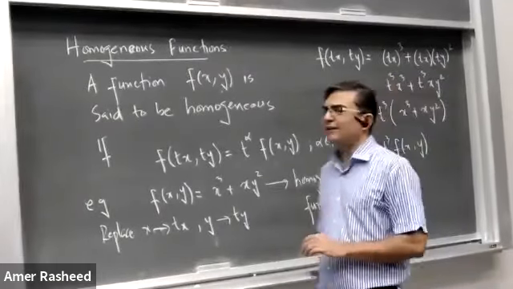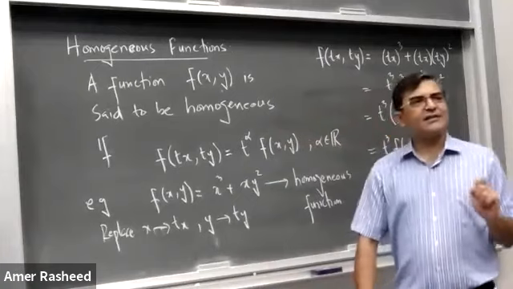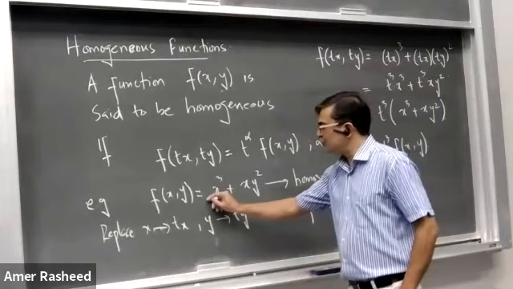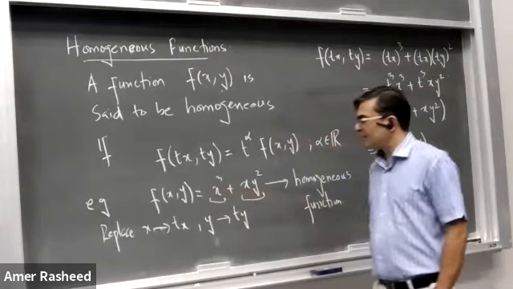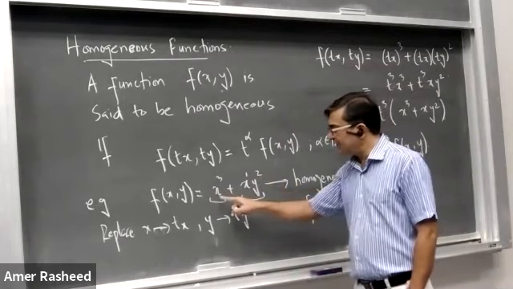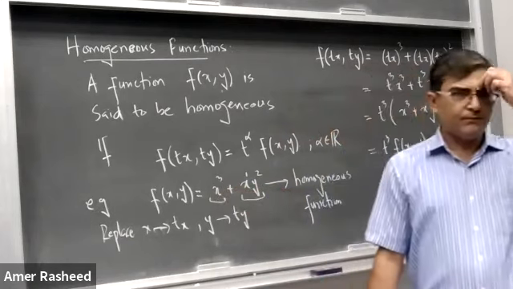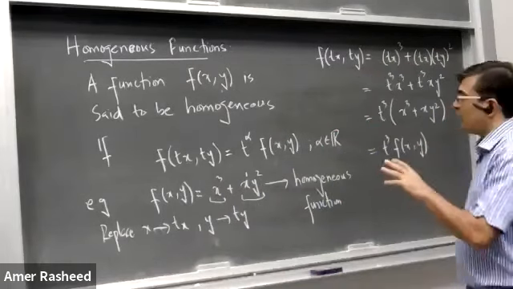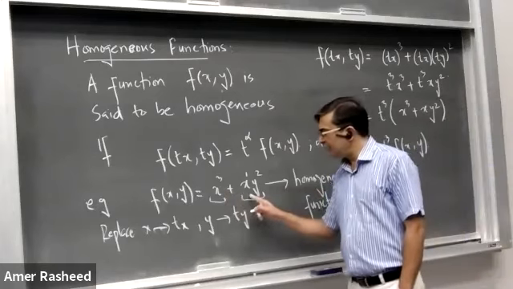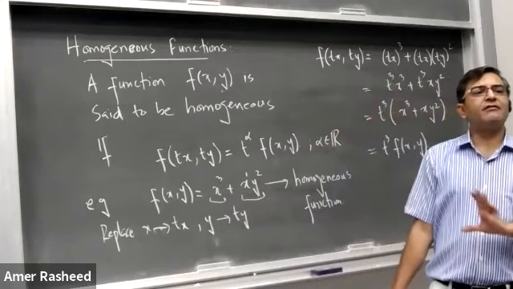Homogeneous functions basically tell us that the degree in each term of that function is the same. This function has two terms. You can add up the degree. Here, the degree of x is 1, the degree of y is 2. Here, the degree of x is 3. In each term, the degree of the variables is the same. This is what we are looking for here. If the degree in these two terms is not the same, then this function will not be homogeneous.